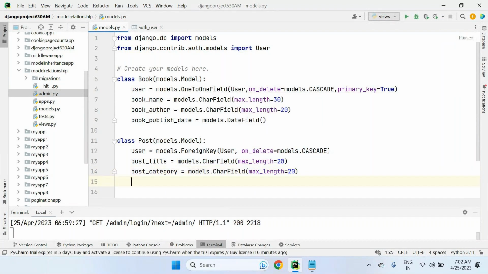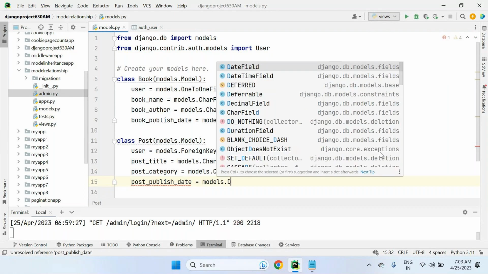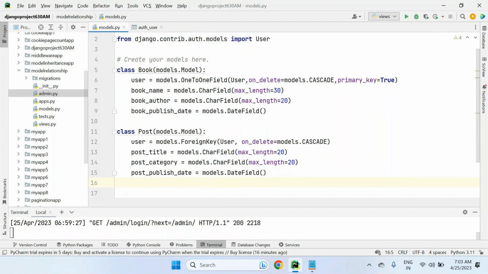Now post underscore publish underscore date equals models.DateField. So we have user, post title, post category, and post publish date.